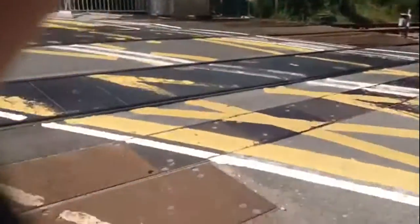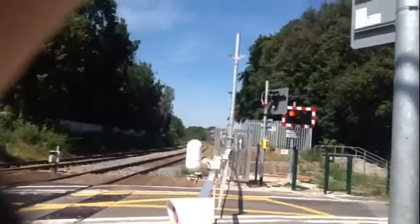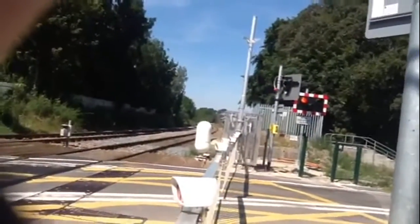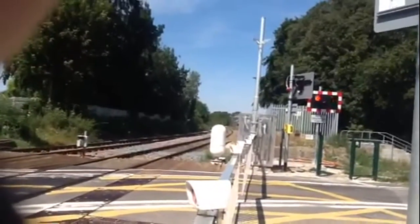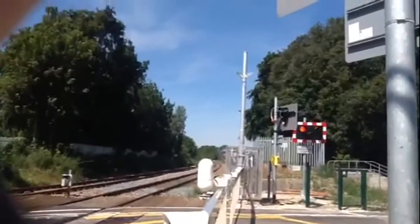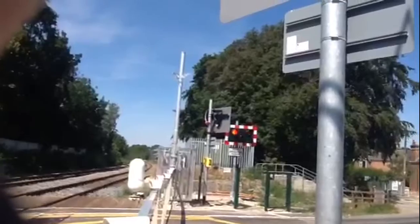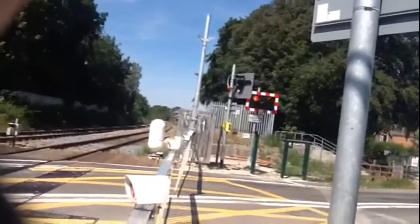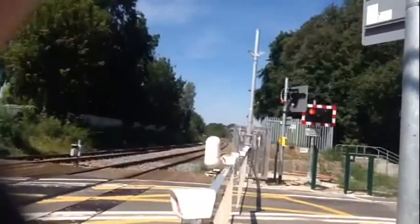This wood is already starting to rot. It was a lovely yellowy beigey colour when it was first new, but now it's had lots of rain all over it. It's started to lose lots of colour. I'll be doing Metheringham level, just to let you know guys, after this video. Well, I'll have a couple more videos hopefully on this one, but I'll be doing Metho as well later on, until 5:30.